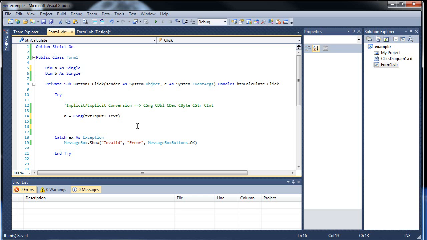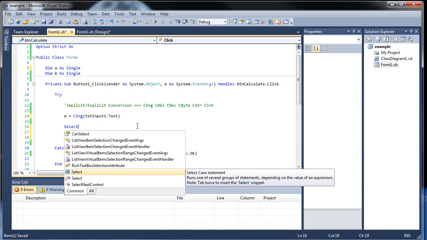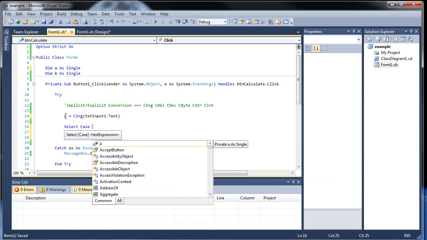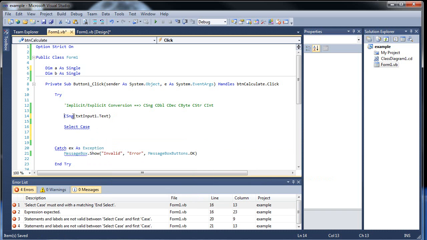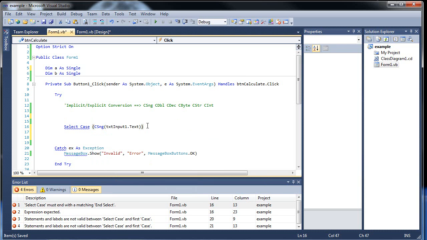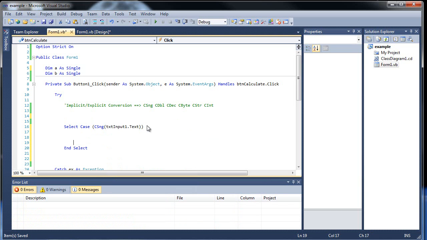In other programming languages, this is known as the switch statement, and it really does work the same way. So what you do is you type in select case and whatever you want to pull. I actually need to get rid of this, and I'm going to cut this, excuse me, and type in your argument here. I'm going to put parentheses around all of this. You don't have to. Visual Basic's nice that way, but I like to. And then we get an end select, so all the different cases we need to put in there.